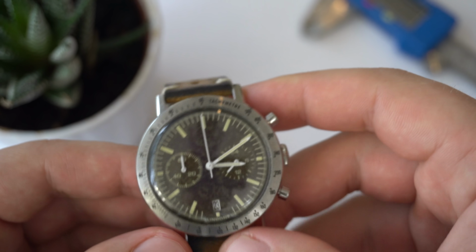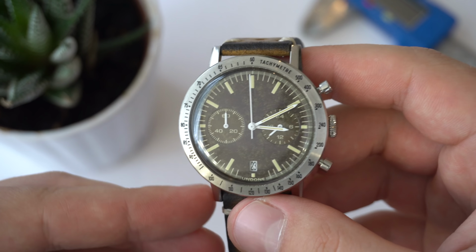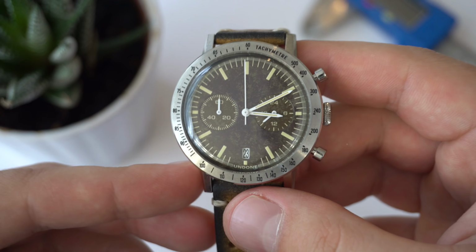And my last negative, or perceived negative at least, is the price. So the price of this watch is $350 US.